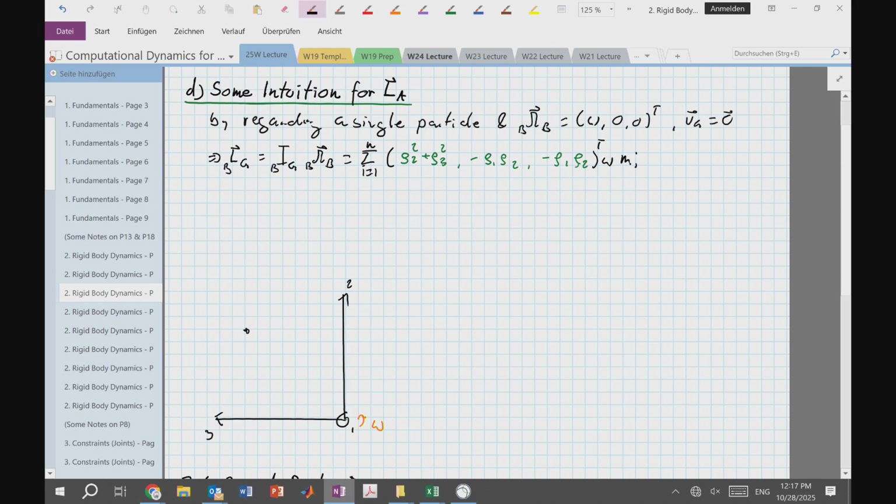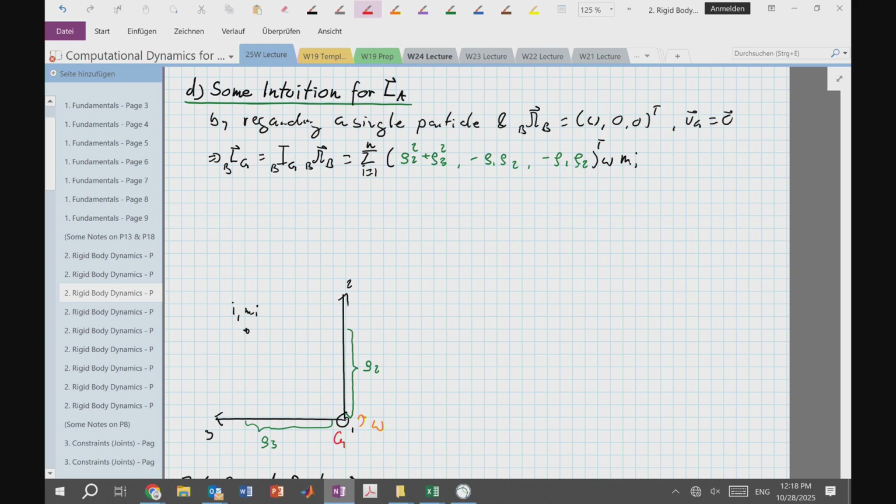In this view, I get my particle i with mass m_i somewhere here, and its location would be given by the coordinates rho 2 and rho 3. Now, if I want to talk about angular momentum, what's the angular momentum of this point relative to my center of gravity, which I have here assumed to be at the origin of my coordinate system? I want the angular momentum that this particle has with respect to G. Angular momentum means the moment of momentum, which means I first need to compute the momentum of this particle, the impulse or the linear momentum. And to get that, I need the velocity.